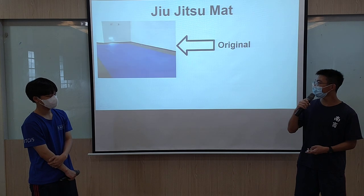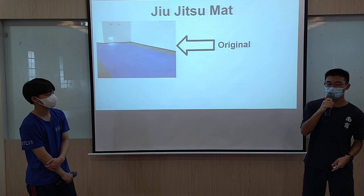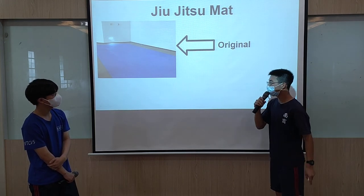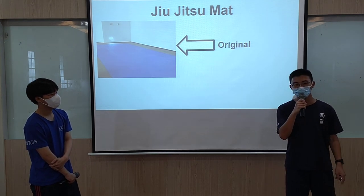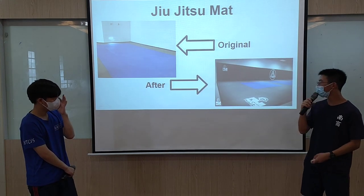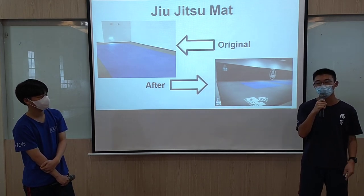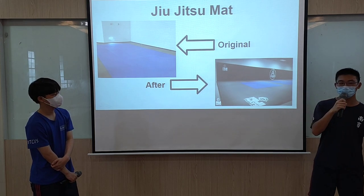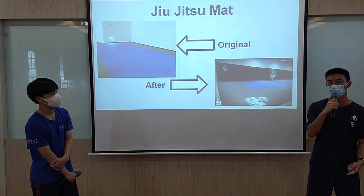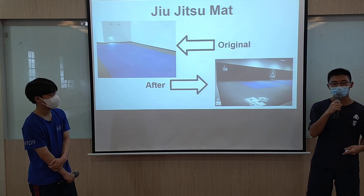Next, let's look at this picture. This place is for Taekwondo team training. As you can see, this is a very common puzzle mat. But we feel it doesn't look very professional, so we want to replace it with a better mat that looks more professional and is safer for the players. By the way, this mat is not only for the Taekwondo team — we can also do other things like gymnastics and yoga on it. So this mat has multiple uses.